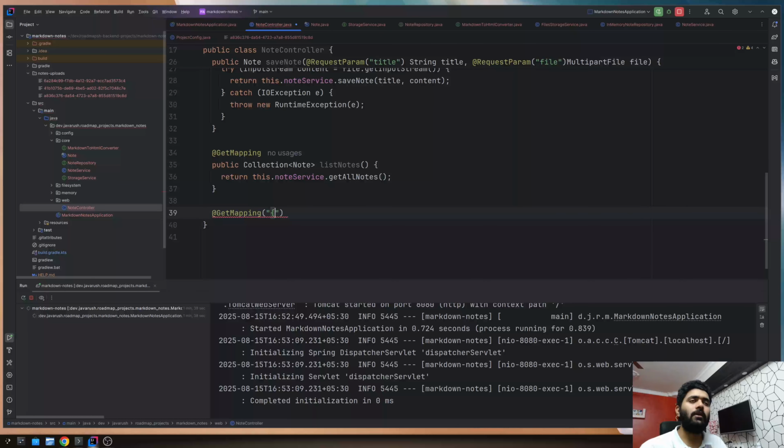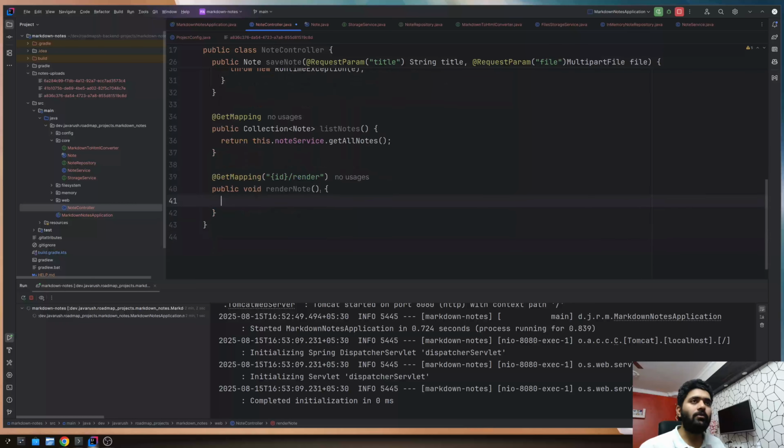Here we will have id, so this will be the id of the node, and render. I will have one suffix called render. If you have this render suffix, that means we will render it to HTML. Public void render node.